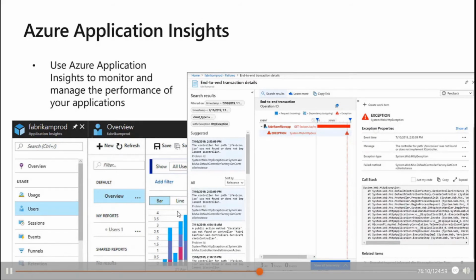I don't see things that way. I see this as super useful for internal applications, because if we are having issues with the way that we design our application, or the performance that our applications are having, users might not complain. They might just say, okay, this is slow, it is what it is, and they just don't complain anymore. And that's really bad, because if they don't complain, we don't know that we need to improve. But with this kind of information that I can produce using Azure Application Insights, I can understand that, look, this is wrong, this is bad, I need to improve this. So we can be proactive and improve even internal applications.